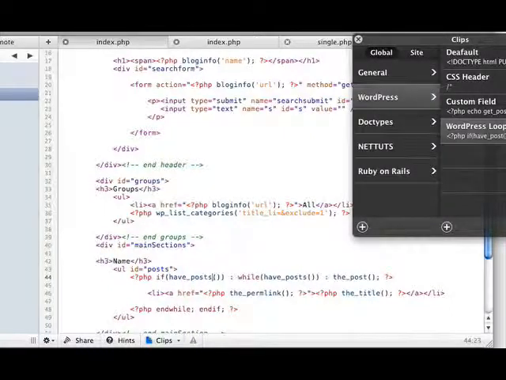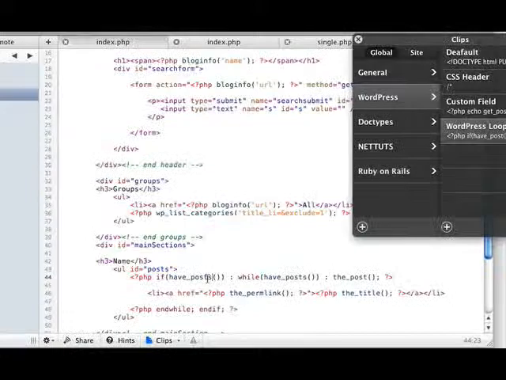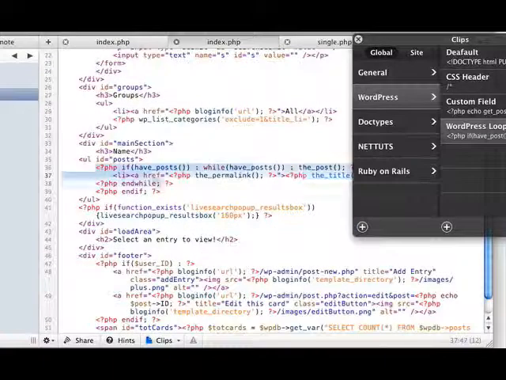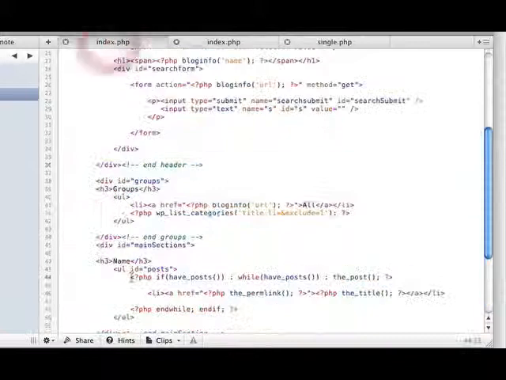Okay, there it is. So I'm displaying one li. I'm freaking out here. Have post, the post, end while, end if. I don't actually see what's wrong with it, so I'll copy this one out because it's working. That's very strange. I apologize, guys, for this.